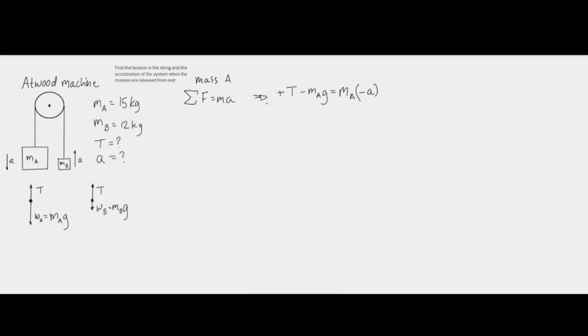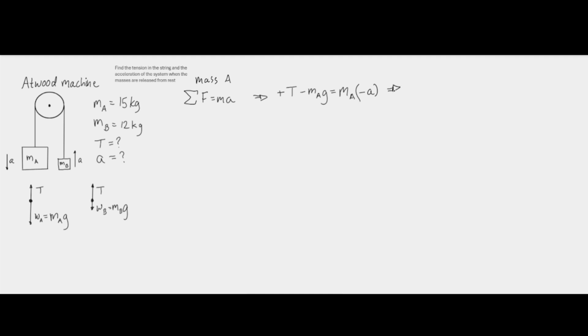So we have the sum of the forces equals tension minus m sub A g, that's the weight force going downward. And then this is equal to m a. So the mass we're interested in is mass A, and the direction that's accelerating is downwards, so we want negative acceleration. Now I can solve for T because I know that both of these blocks are coupled with the tension in this rope. So this rope is going to have the same tension throughout it. And I know that both these equations will have T, so I'm going to go ahead and solve for T.